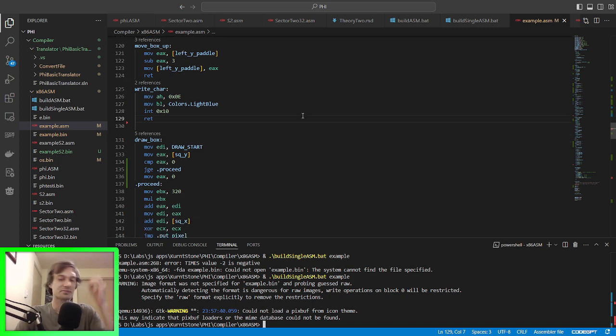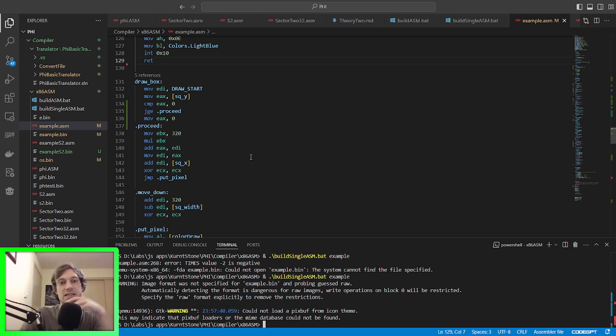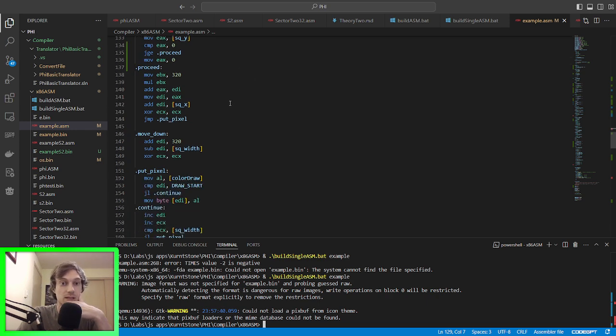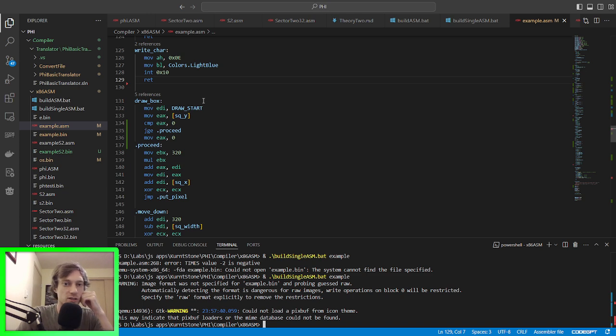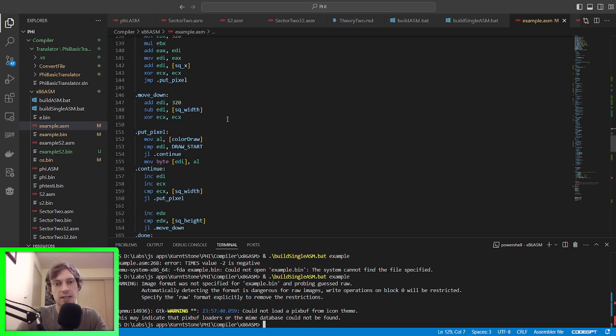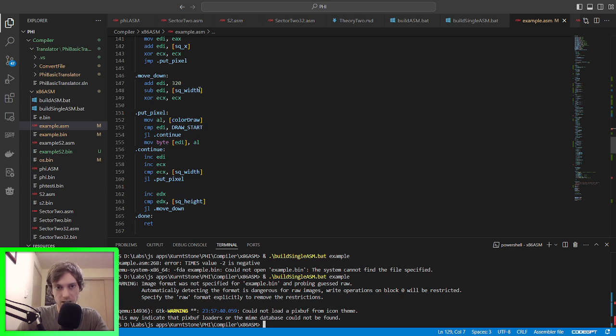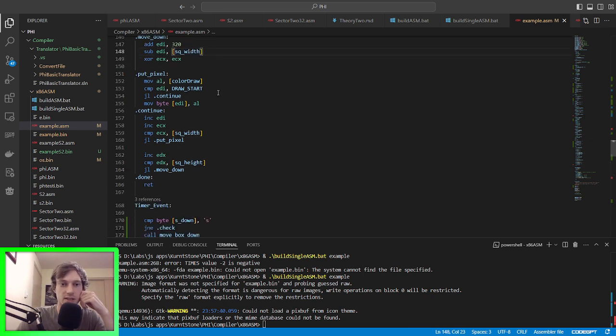Okay. But now, how are we going to produce 2 paddles and a ball if we only have 512 bytes? It seems like a challenge, and it might be a fun challenge, and we'll decide whether or not we're actually going to do it, because there's probably a way. A couple of things I thought of is that a lot of these square width things can be constant values. They don't need to be variables, for instance.